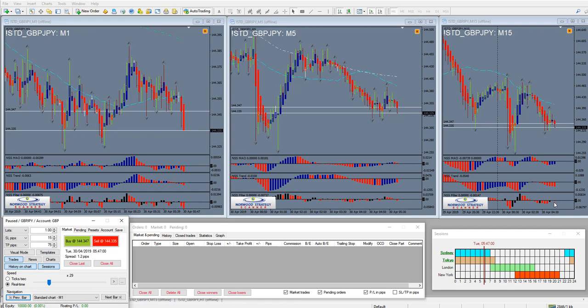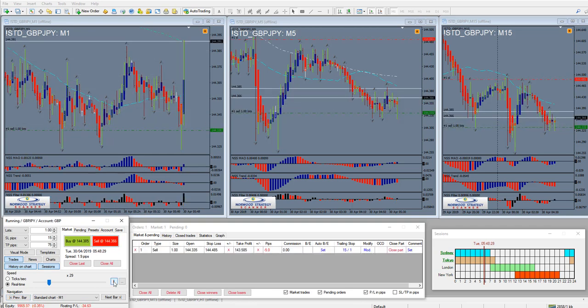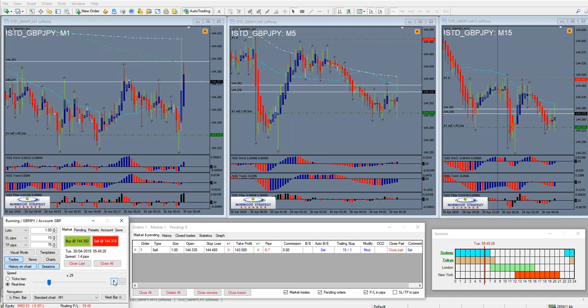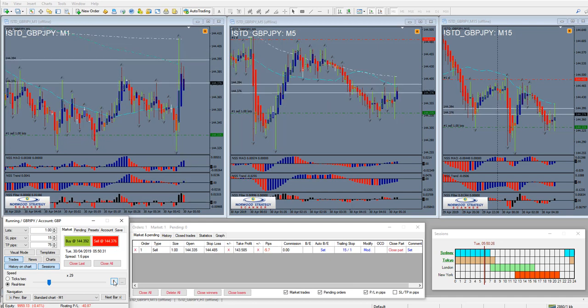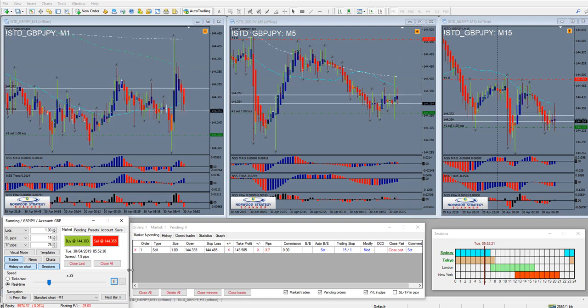See, it went below. That's what I'm looking for. This is a 4 bar, and this is a 4 bar. So maybe that was a good place to take a trade. So I'm going to take a trade there because that is the setup. It's gone 8 pips against me. I got a 15 pip stop. On the 5-minute, you can see where the stop is.